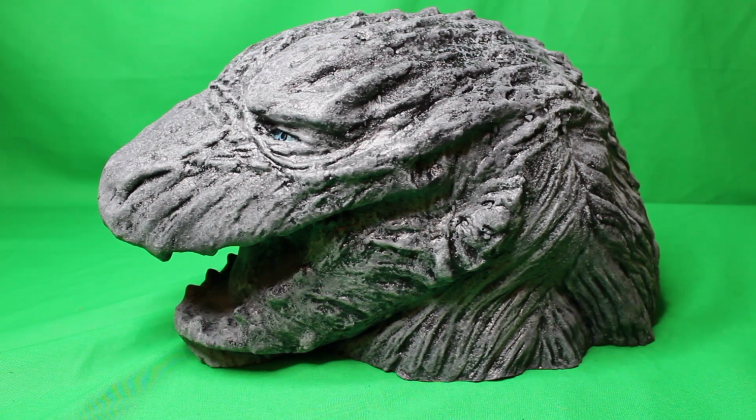Today I am going to be talking about the Godzilla-Filius mask. I have been on the hunt for this thing for quite some time now, and I finally have it, and I gotta say, I'm a little disappointed in this thing.